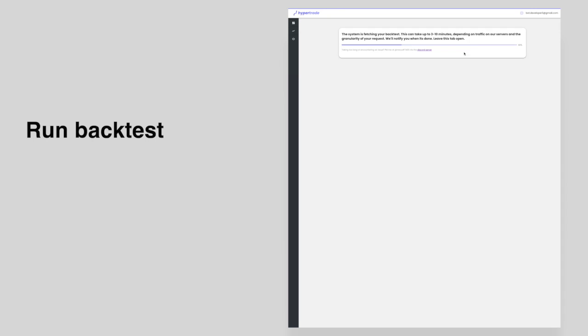And then backtest, and like the universe scan, it'll depend on how many stocks were scanned by the universe, how many stocks were historically scanned, and how complicated your criteria is. So yeah, we'll just leave that running for about 5 minutes, and I'll be back.